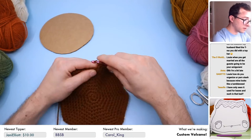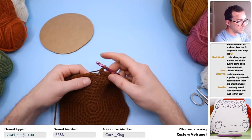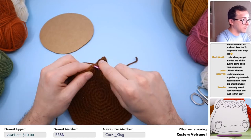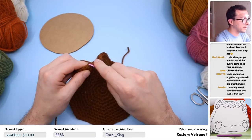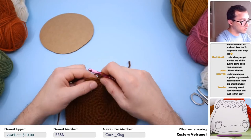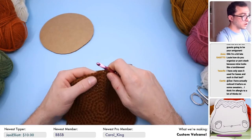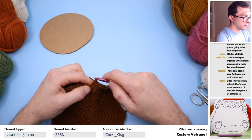Now, to answer Tassilarian's question of why you wouldn't normally want to crochet all in the front loops: see how open that hole is right here? That is going to happen throughout your entire pattern if you only crochet in the front loops. Amigurumi already has a tendency to be a little holey. So it's best to not just crochet in the front loops, or else your pattern is going to be stretched out further than it was going to be. It's a little bit more secure if you crochet into both loops for the majority of your pattern rather than just the front loops.